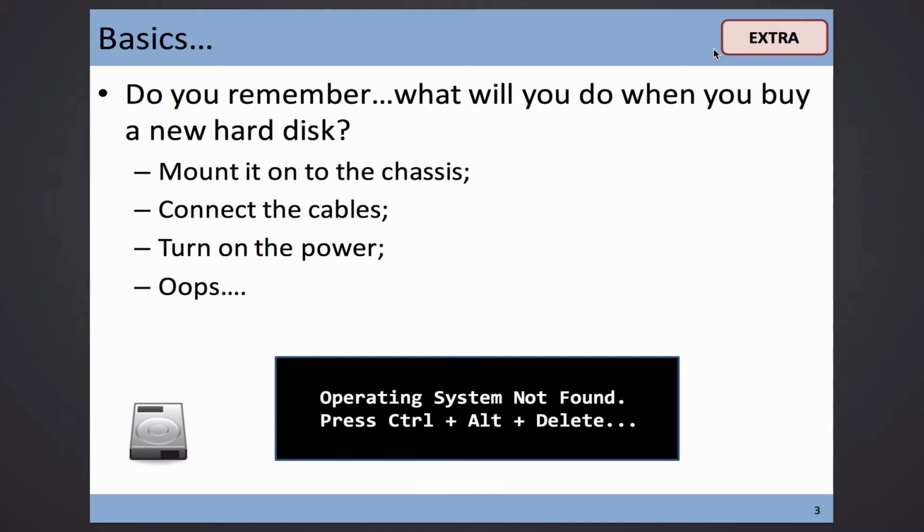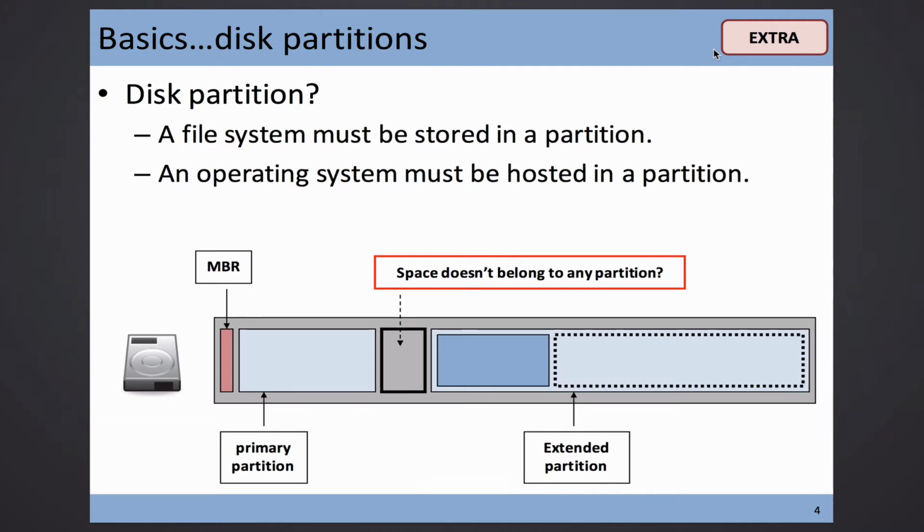Okay, so this is a very important point. When you insert a hard disk, usually we're talking about there is an operating system inside so that you can boot it up, okay? And this is a very high level illustration. Whenever you buy a hard disk, you have to give partition to it. Maybe this is the first time you heard about it, okay? The partition, later on we'll talk about whether we should have a whole hard disk using a single partition, or a whole hard disk chopped into different partitions.